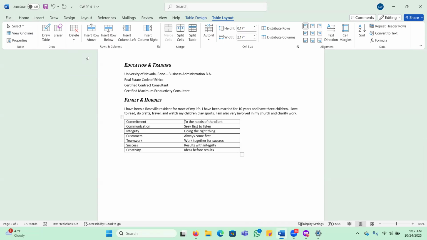Next, what we're looking to do is insert a row. So our instructions say we're going to place our insertion point in the second row and click the insert button in the same place we just went. So we're looking at the inserts here in the rows and columns group. And what we want to do is insert a row below the second row. So when we click that, you can see that we've got a new row here, and it wants us to type in our next information. Oops, is trust and begins with communication.